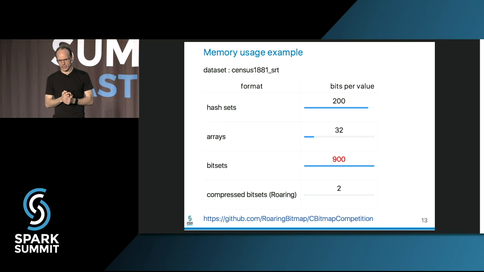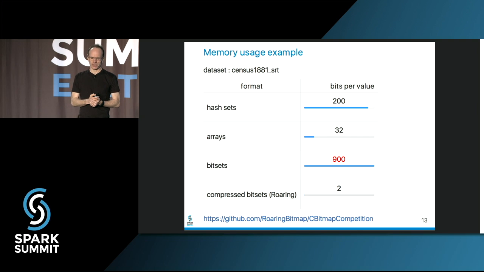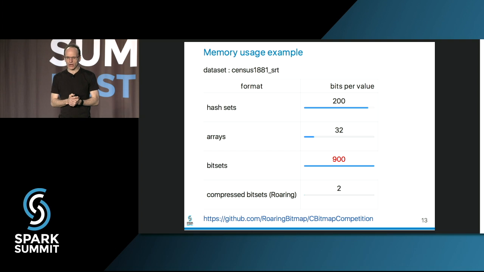And there are different ways to compress. Here in this table, I'll give you the memory usage for different strategies. So we have the hash sets. In this particular case, for my metrics, I've used the C++ unordered set. You can use an array, or you can use a bit set. In this case, I took a degenerate case where really the bit set is terrible. Or you can use compression, so you have a compressed bit set. And obviously, the compressed bit set does best because I chose my example well.